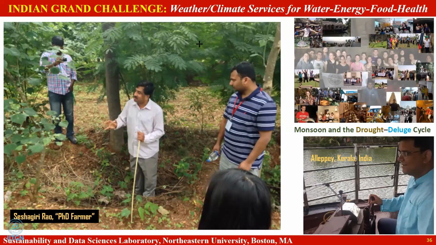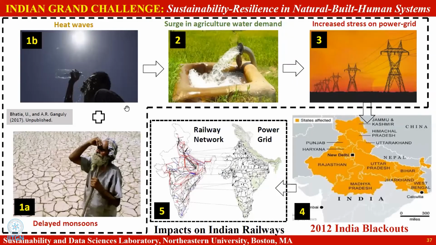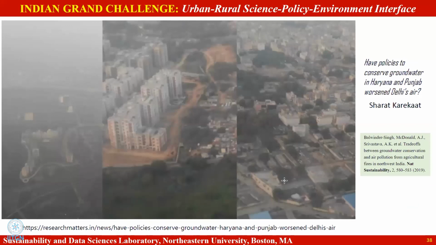So there are things that people are doing. It's not just all AI, it's not just all water science, it's not just engineering, it's a combination of all of these things. Similarly, when we think about how interconnected systems are in India, monsoons and heat waves, because of agricultural water policies, lead to abstraction of groundwater and also lead to stresses on the power grid, which can cause massive blackouts, which can cause, through signals and systems, impacts on railway networks. So these interconnected systems of natural, human, policy, and infrastructure, and the potential for cascading failure, is something that needs to be looked at. In addition to failure, there are things like the interconnection of refuse burning and crop burning with urban air pollution, and how that relates to groundwater policies.